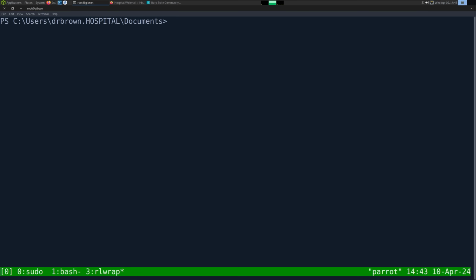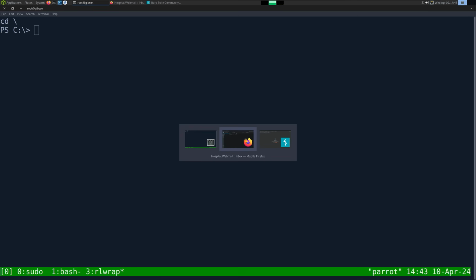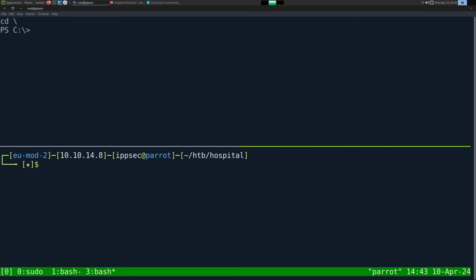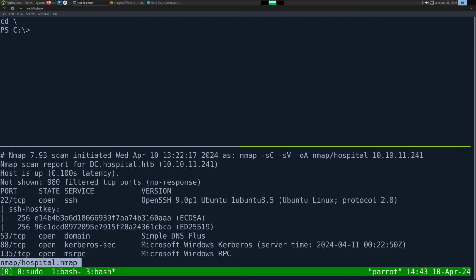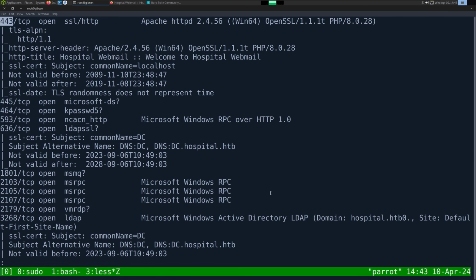So let's think about this, right? There's two ways we can really get to root from here. The first one's the unintended. That's what I'm going to show first because it's just so much quicker. If we went back to our nmap, so if we go nmap hospital, look at 443, we knew Apache was listening on Windows as well.